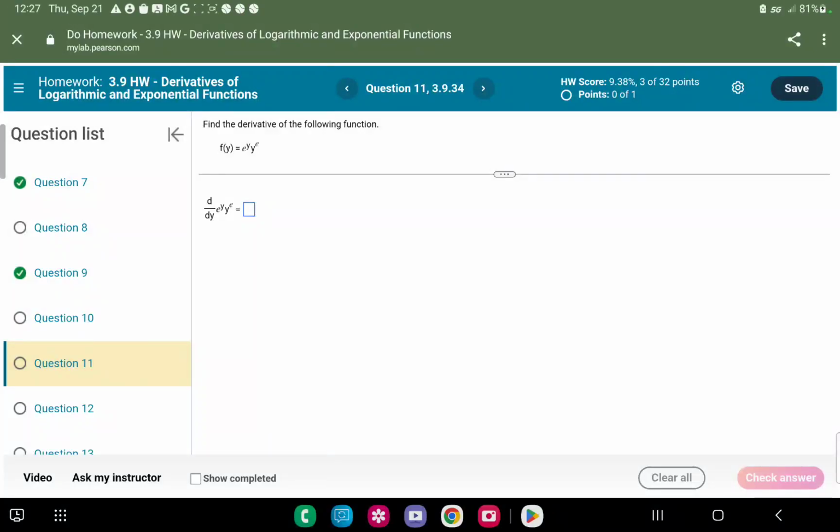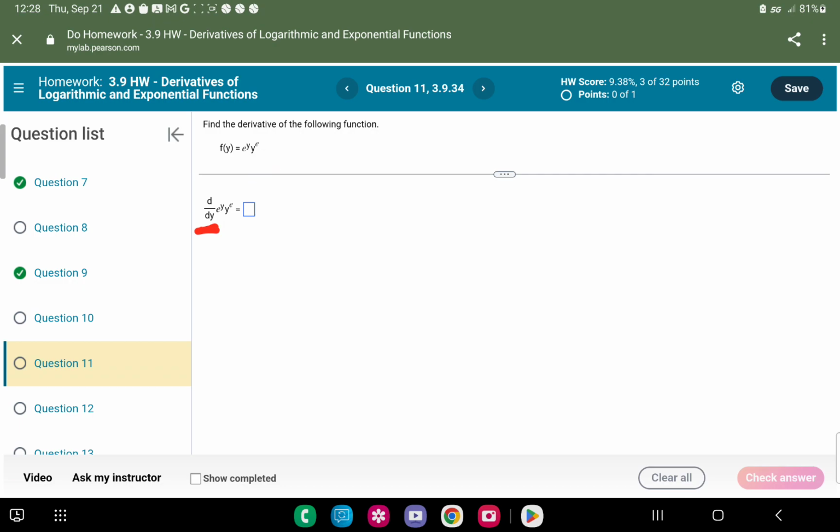I'm not a huge fan of this problem only because what we're doing here is finding the derivative with respect to y, and we traditionally do the derivative with respect to x. Under the previous section of implicit differentiation, when we take the derivative with respect to x and come up on a y term, we always have to put the dy over dx attached with it. So we actually are not going to do that because we are taking the derivative with respect to y of this term.